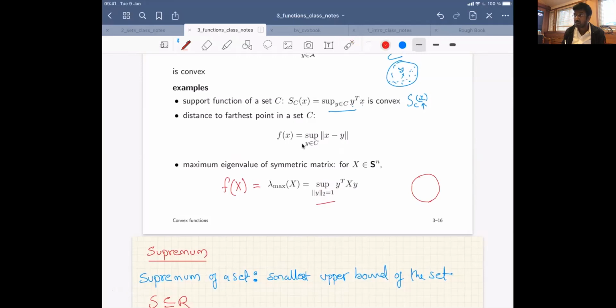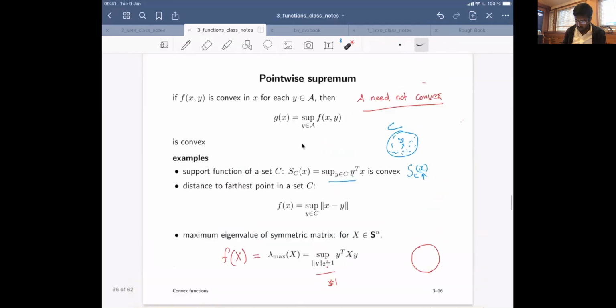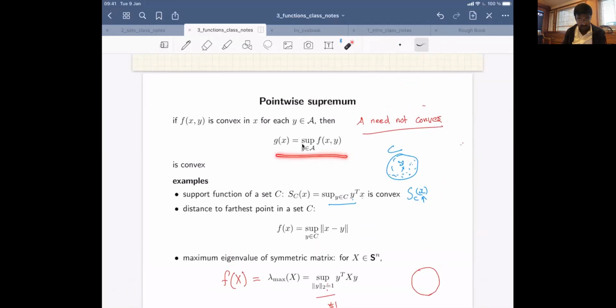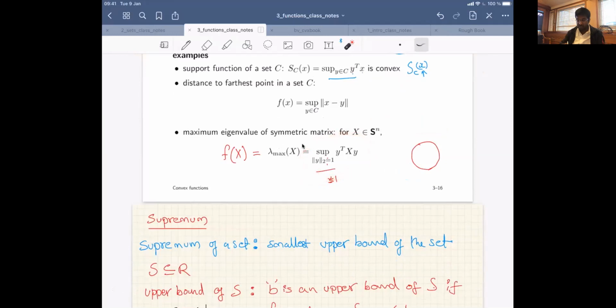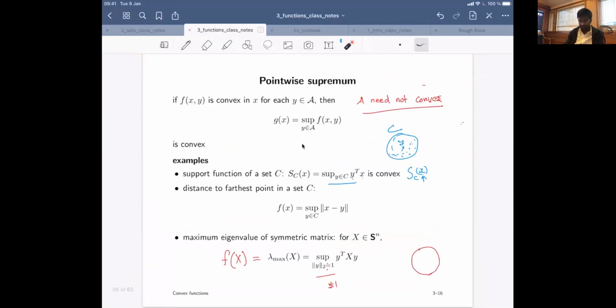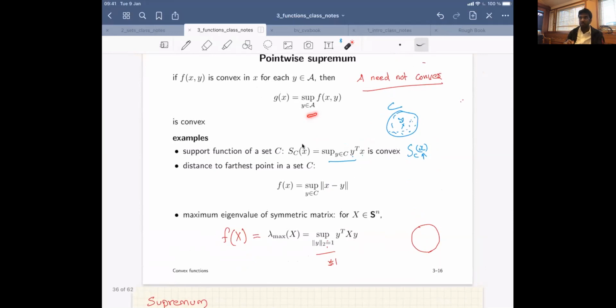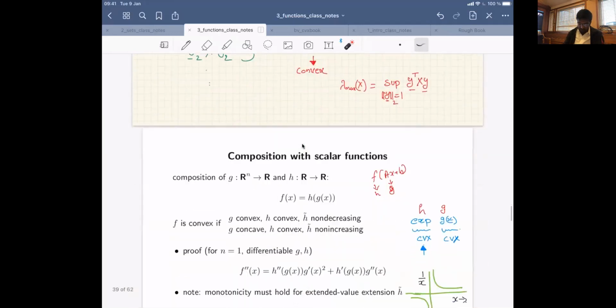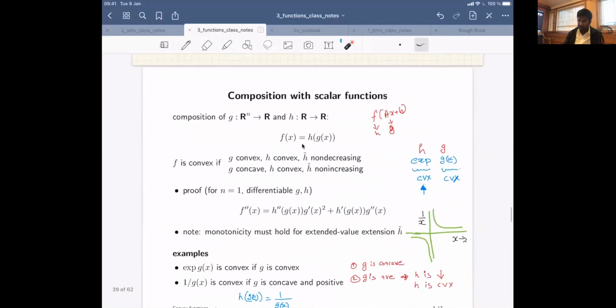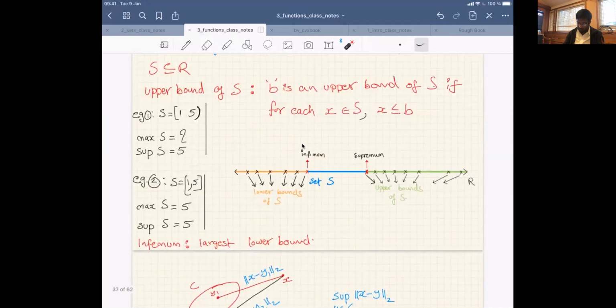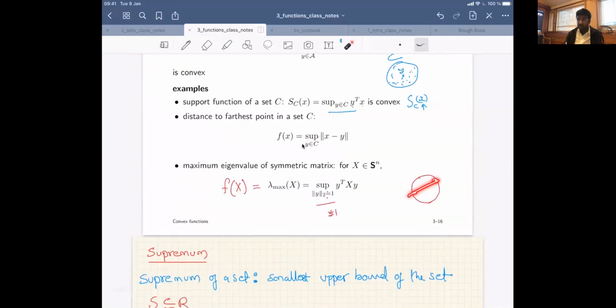So is this a convex set? It is just a circle. It's not less than or equal to 1. It is equal to 1, right? So this is just the boundary. So this is not a convex set. Only because we stated that this property holds even if A need not be convex can we go for this. Later we will see that when we take an infimum, when we go for a minimization problem, this is not the case. There A has to be convex. It's like there is no interior. This is not convex because if you pick any two points, the line is not included in the set.